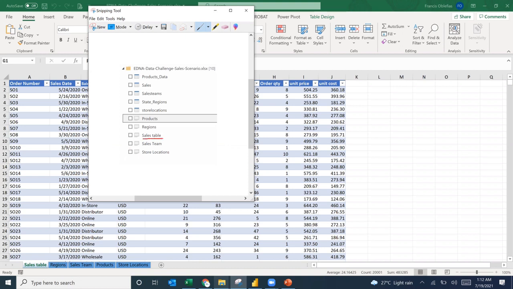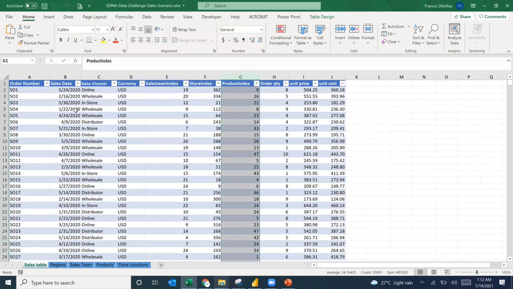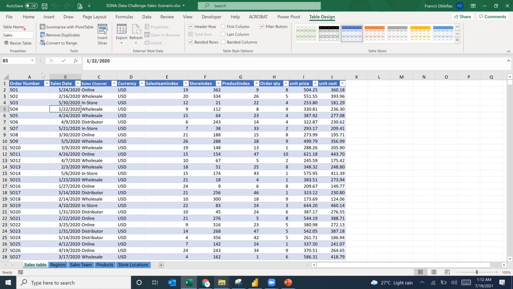So you can see here, sales table, regions, sales team, the same as this one, products, and store locations. And these icons with blue on top are the table names. So when we click this table, on the table design, we can see the table name.